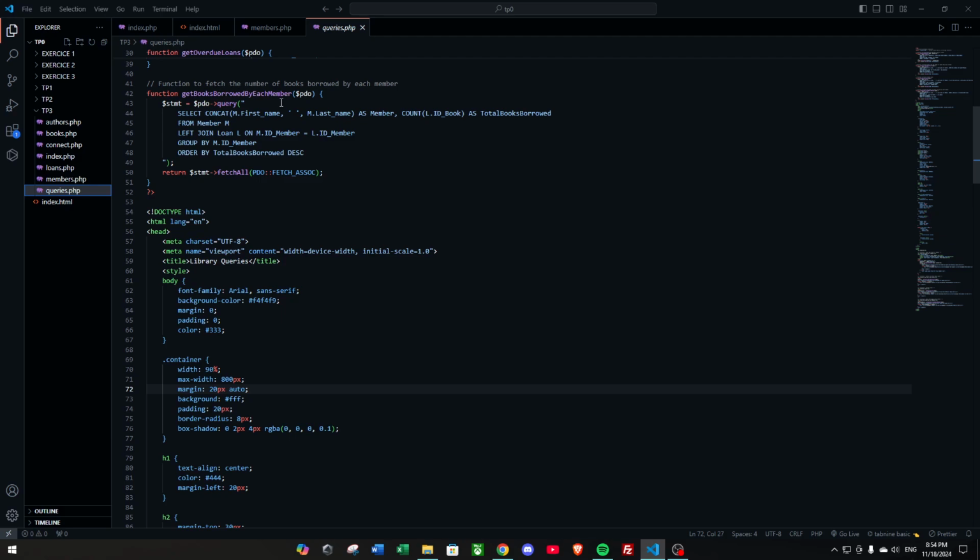Results are ordered by the total borrowed books. The results are ordered in descending way, and we can see in the output the members with their book borrowing counts.